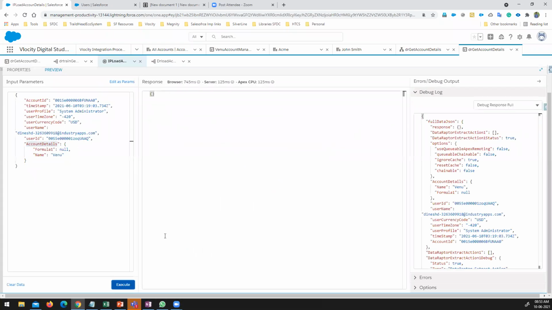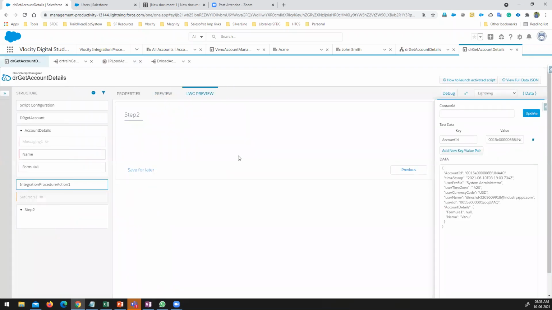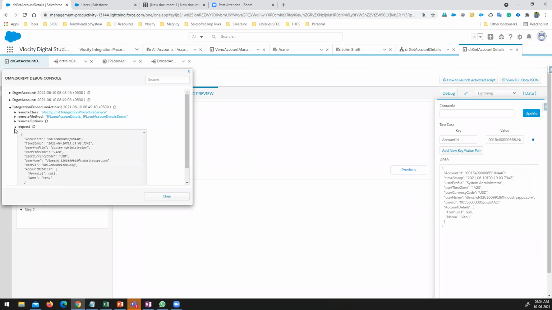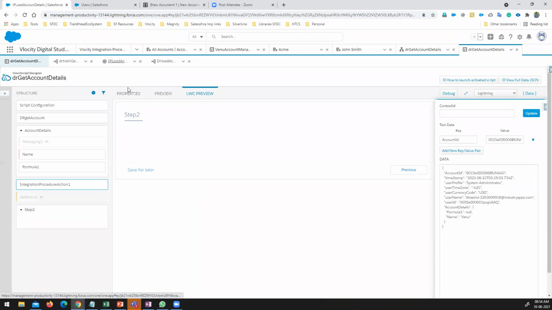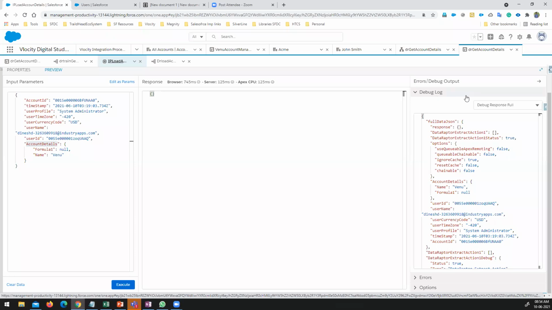In real time also, if you are facing any issue, for example you went to the OmniScript and you are facing some issue, what you have to do? Just simply run the integration procedure first, or the OmniScript first, whatever the tool. Go to that respective debug log, where you will definitely see where you are facing the error. In the response itself, you will see. Just copy the request, go to the respective integration procedure element, and run from there. There also you will have a debug log.